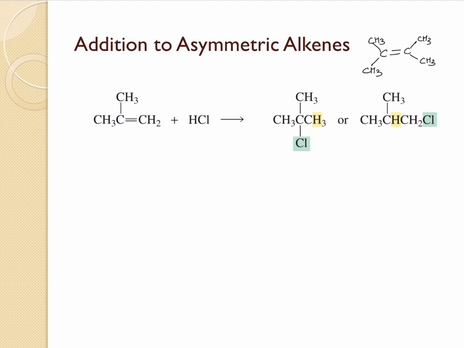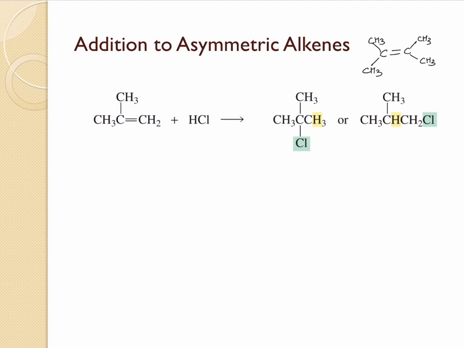But when you take an asymmetrical or unsymmetrical alkene, there's a chance that it can form more than one product, out of which one of the products can be formed in major quantity. Now here is one such reaction. This is an unsymmetrical alkene where you have different groups across the double bond. When this alkene is subjected to hydrohalogenation, it's going to form two different products, but only one of these products is going to be formed in major quantity.